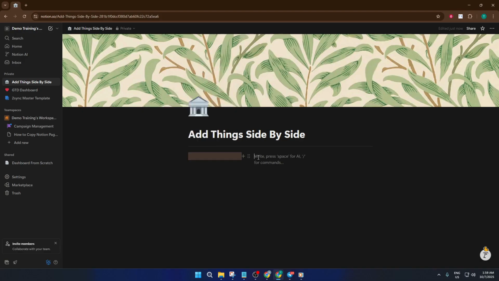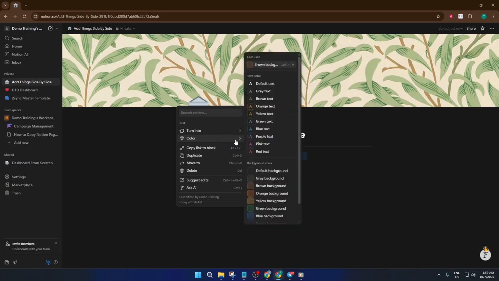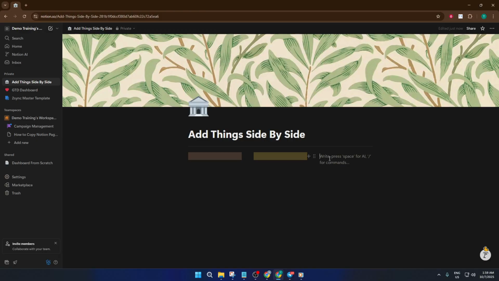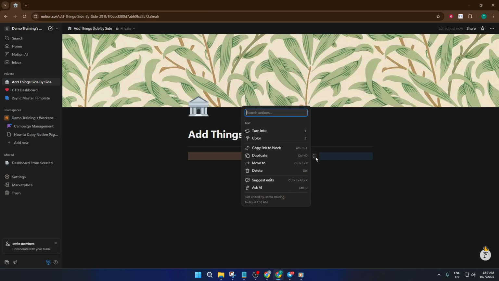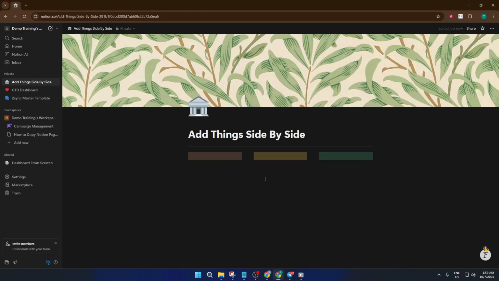Now, with those columns in place, you can add almost any type of content into each one. For this demo, let's keep things visual and add an image to one column and a web bookmark to the other. To add an image, just click inside your column, type /image, and you'll have the option to upload a photo or paste in an image URL. Pick your favorite photo. It could be a mood board reference, a chart for your project, or just your favorite pet photo for fun. Notion's going to neatly fit that image right in your chosen column.